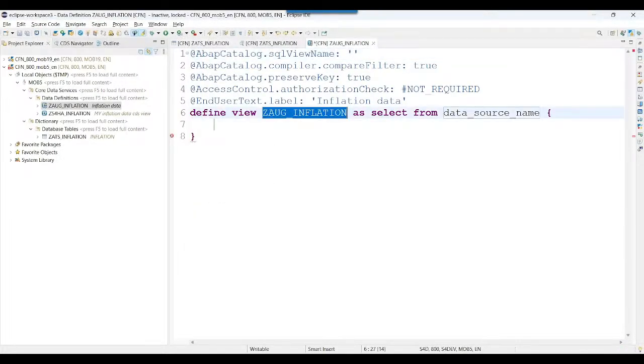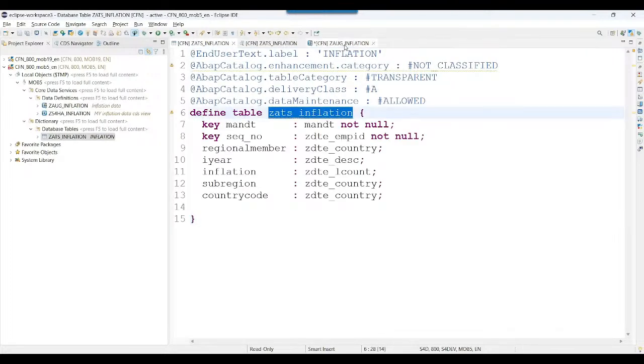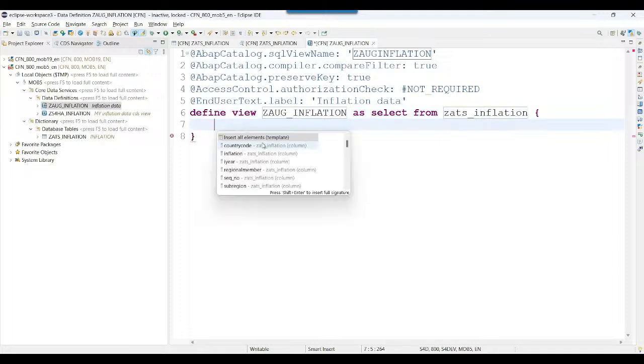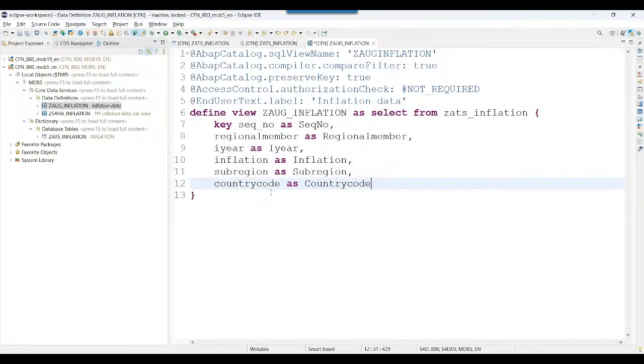Now let me give a name on the top, and then we are going to come back and use this over here. And now you see, instead of writing a SQL query like in a traditional ABAP system, we have written a view. The syntax starts with define view. This is the most effective way to fetch data for reporting and analytics purposes in today's world. Now, I observed something very interesting. There are a lot of things auto-generated, which start with the at sign. What are these things? These are called annotations.